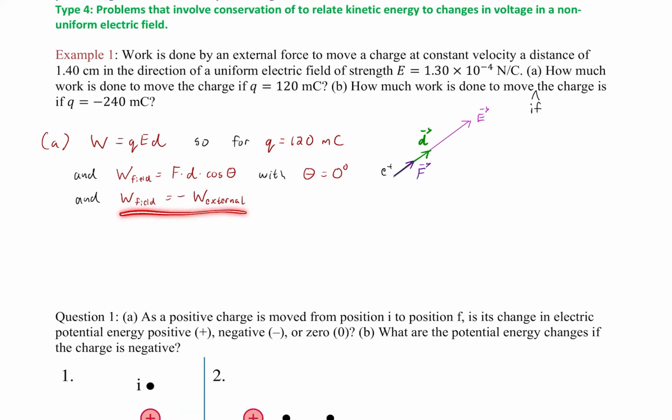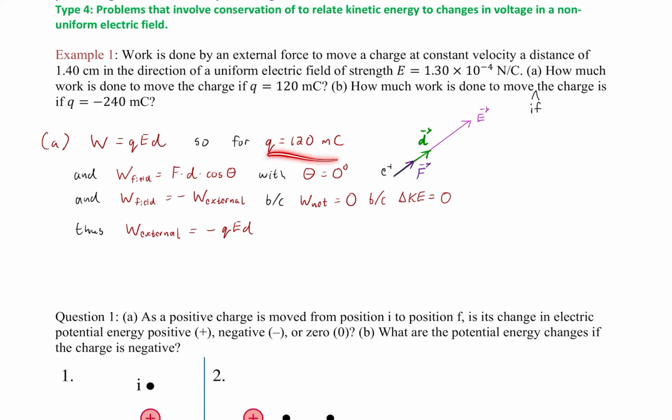Now, is that always true? No, it's only true because here the net work is 0 because there's no change in kinetic energy, because we had that one key expression, constant velocity. That was really key for letting us know that we have a 0 net work by the work kinetic energy theorem, and thus our 2 works are the work done by the field and the work done by some external pushing force. Okay, why do I know there's an external pushing force? Well, there has to be because we're told there was. So the work of the external force, you can think of it as a pushing force, but it could be anything, is then equal to negative QED.